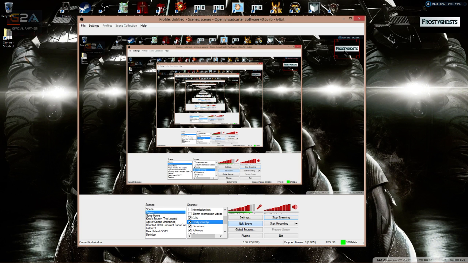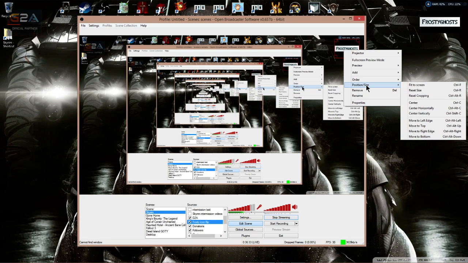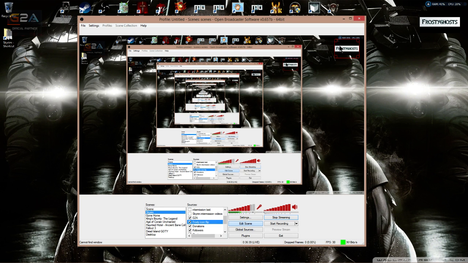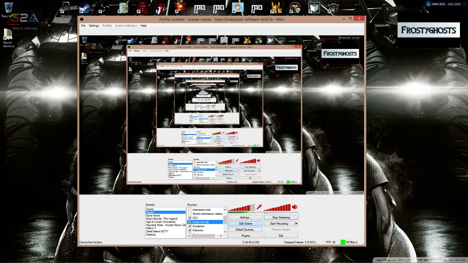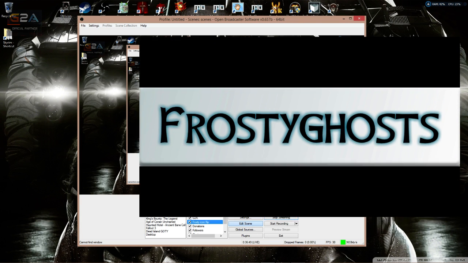You can either right click on the image and do the position size, reset size, or really simply, you can just click on one of the edges here, and then you just adjust the size.